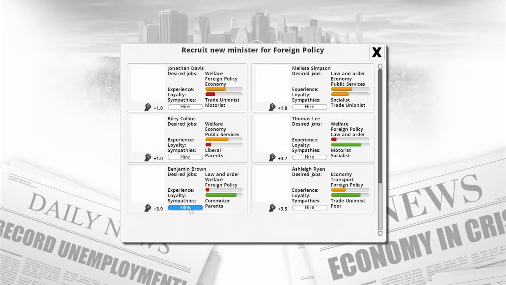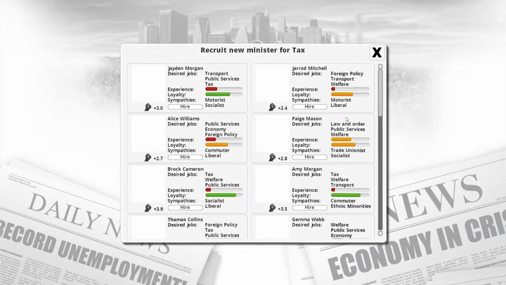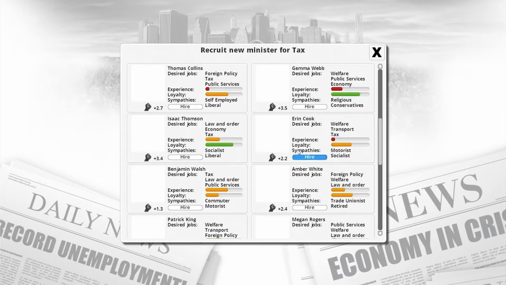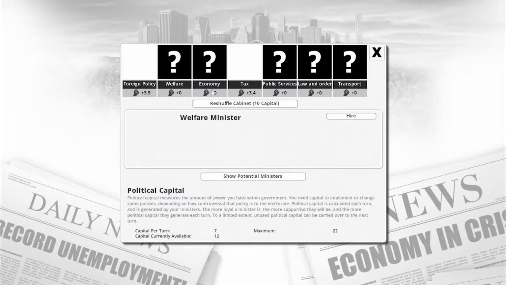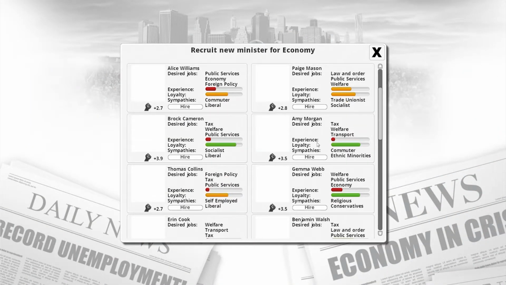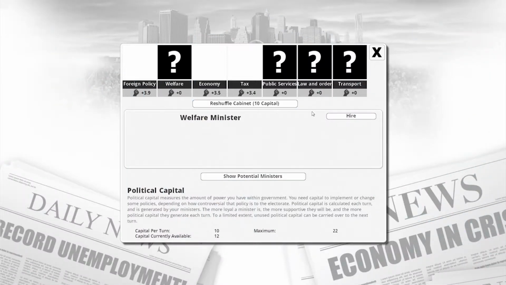So foreign affairs, let's see if I can get someone good for taxes. Yeah, this one is good. Economy, this one.